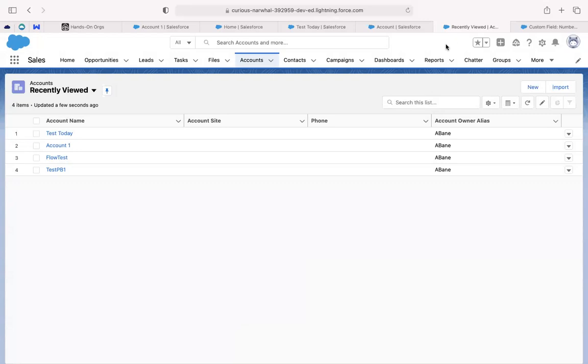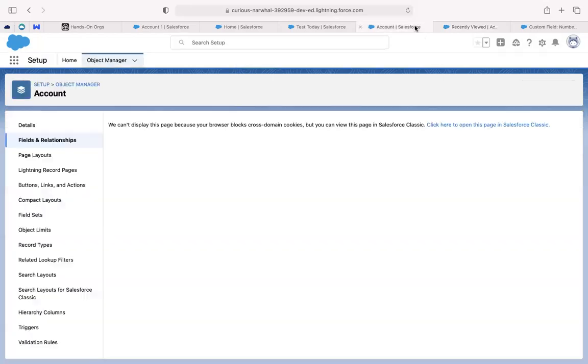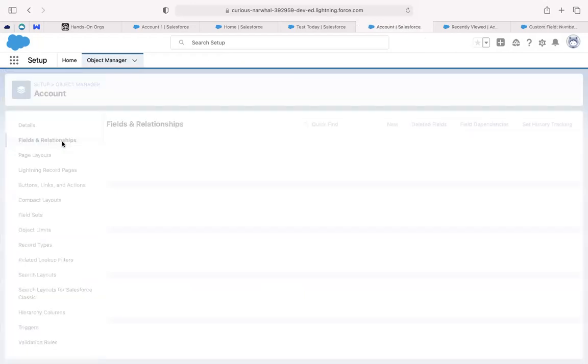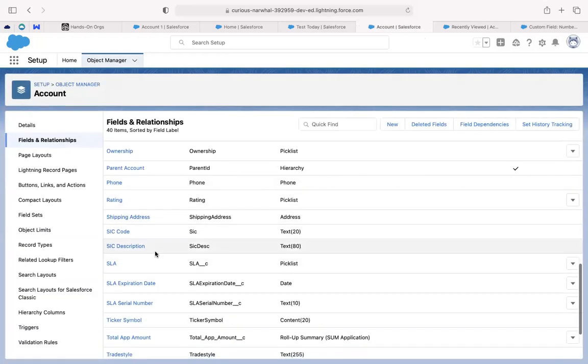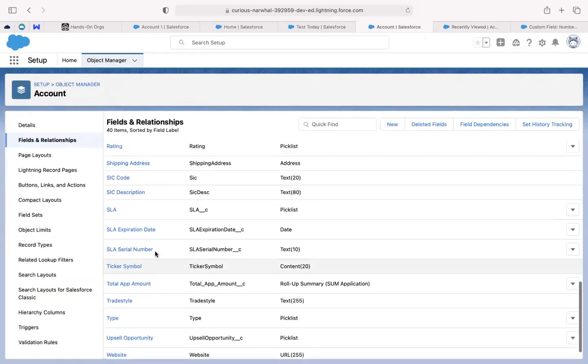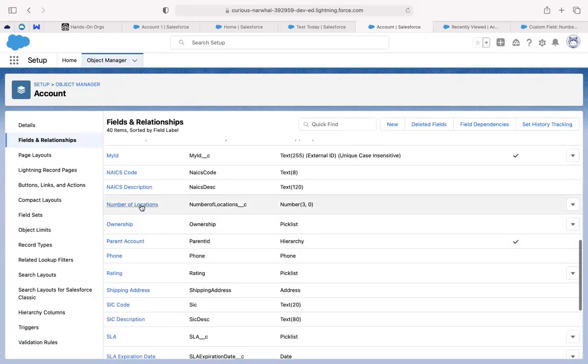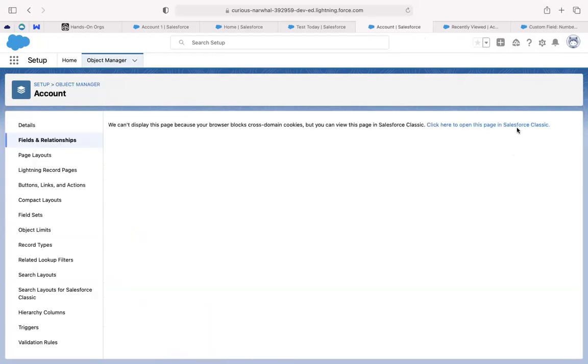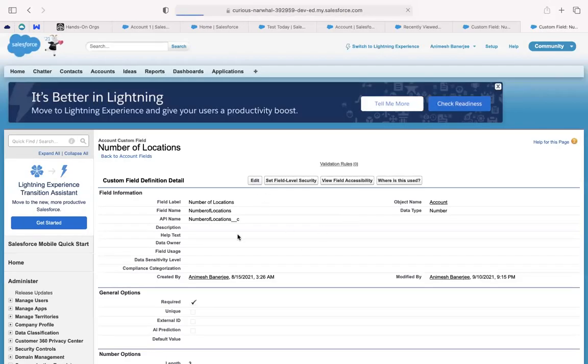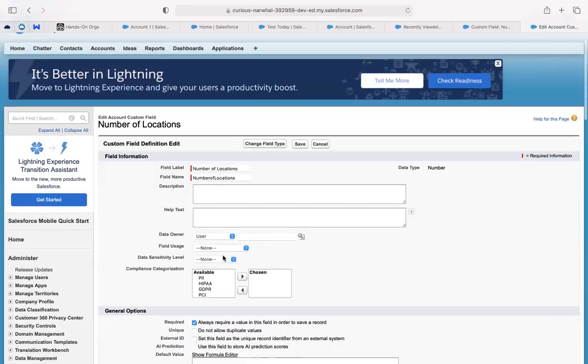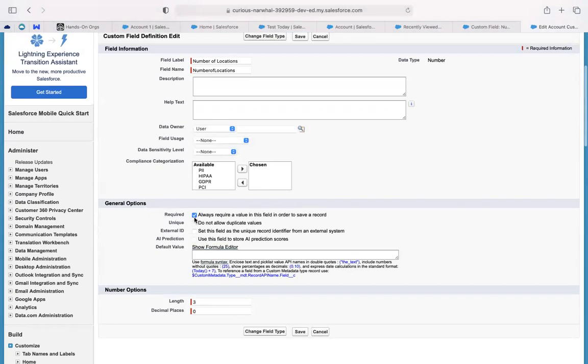For custom objects also, you can go to the layout and you can make it mandatory in the layout itself. So that will only affect that layout. Okay. So the idea was to show you how to do that. So I will go back and remove this. Let us not make it mandatory here.